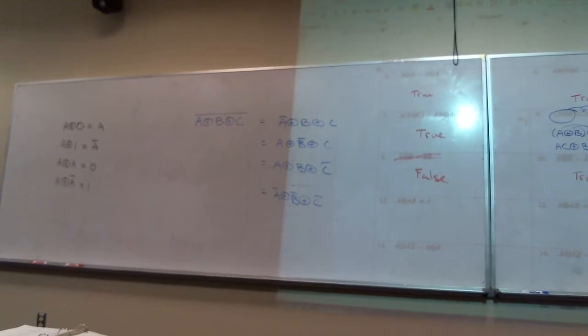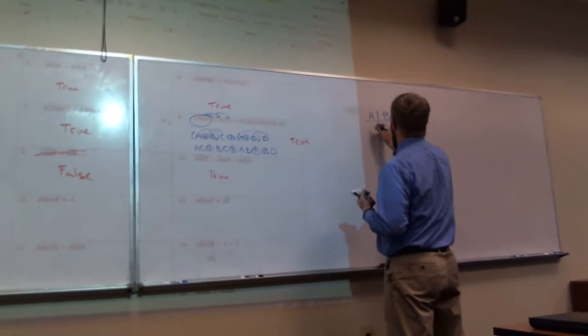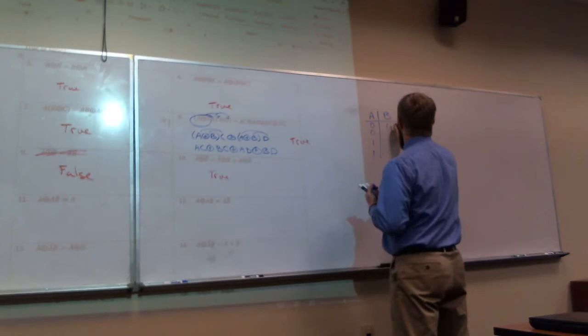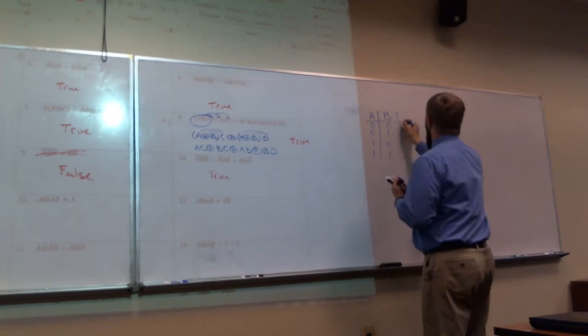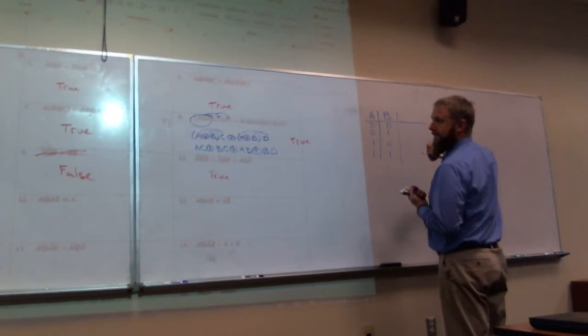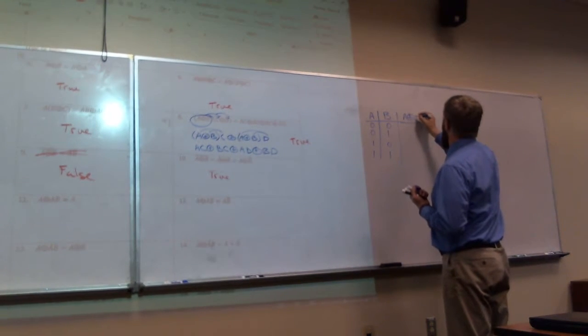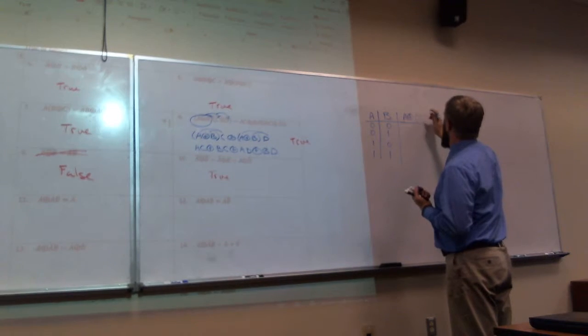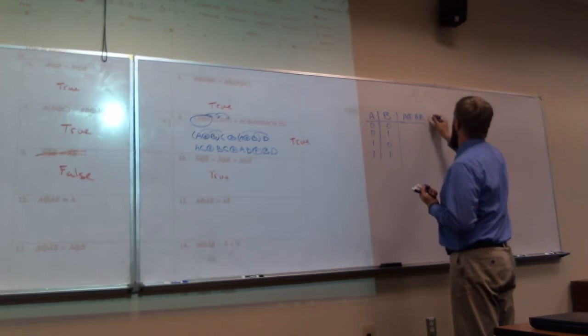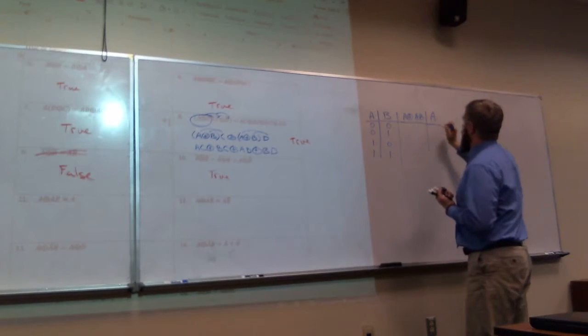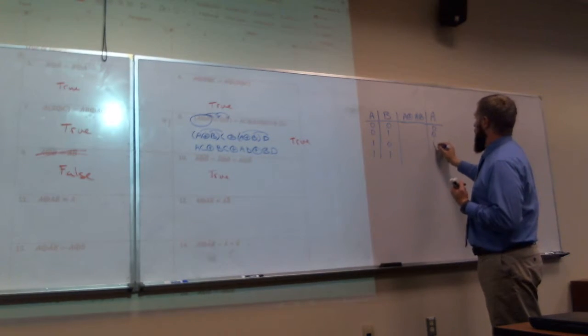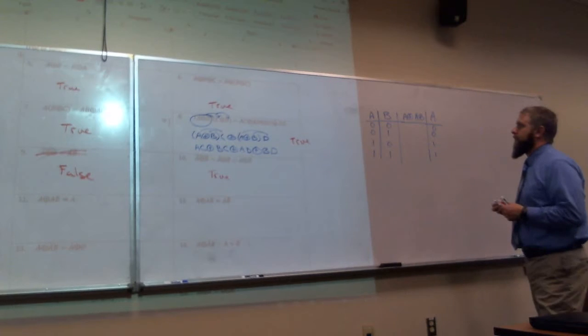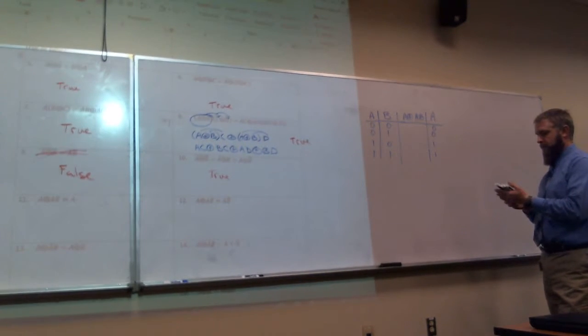All right. So what do I do if I want to check? Truth table. Let's check if absorption works for exclusive OR. A, B: 0 0, 0 1, 1 0, 1 1. A XOR (A AND B) versus A. Well, I know what A looks like. That's 0, 0, 1, 1. What do I get?